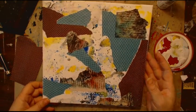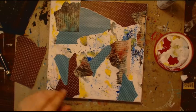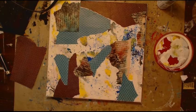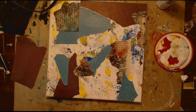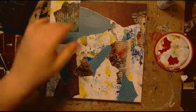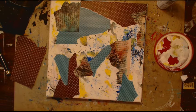No rhyme or reason to this. I see nothing yet, which means I need to add more color, which means I should have moved stuff out of the way so I could get my cart over here. I really do need another cart or two. I end up just piling stuff around my chair so I can reach down and get it. And yeah, it's horrible. It's really bad.